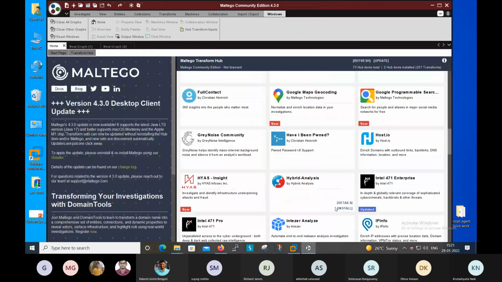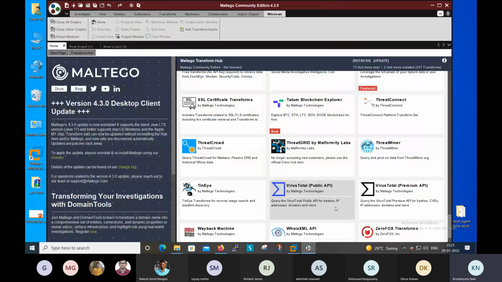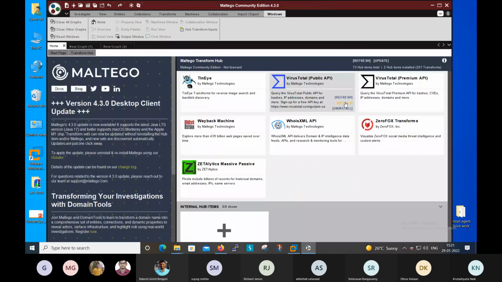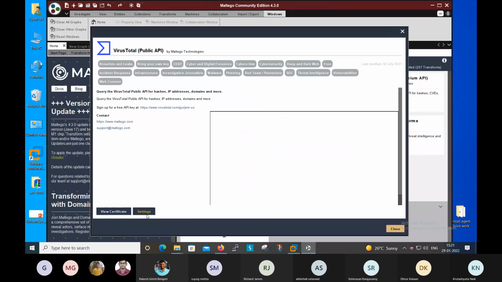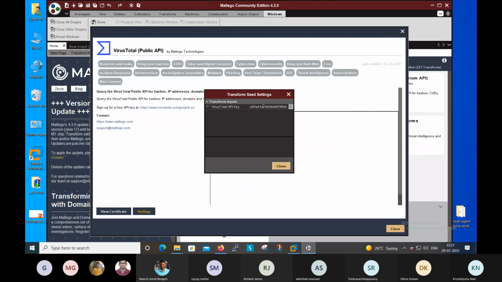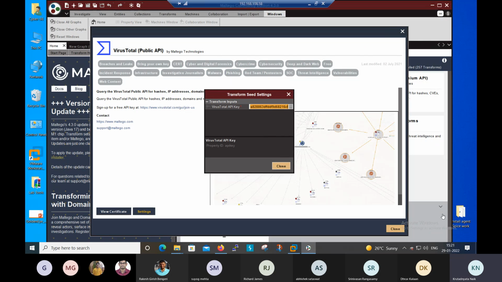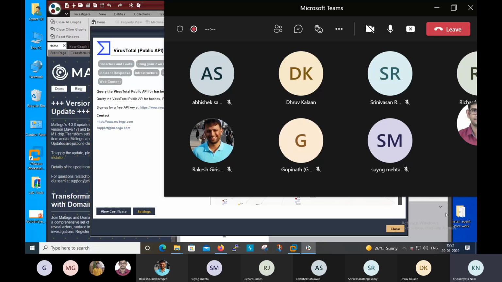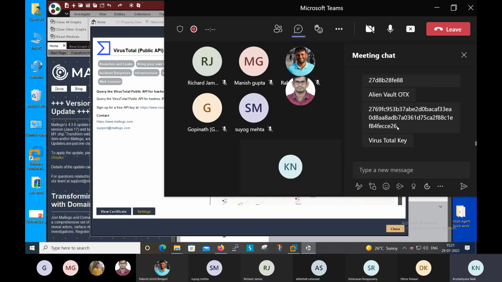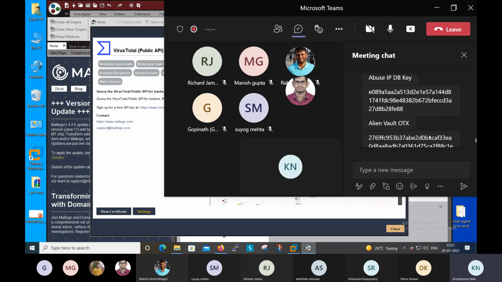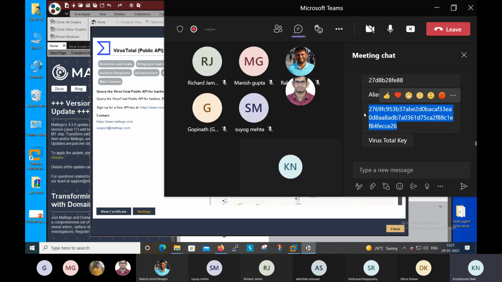On the Virus Total API key, just scroll down. Just say details, settings, and just paste my one. Okay, one thing. This is Alien world. No, Virus Total one.